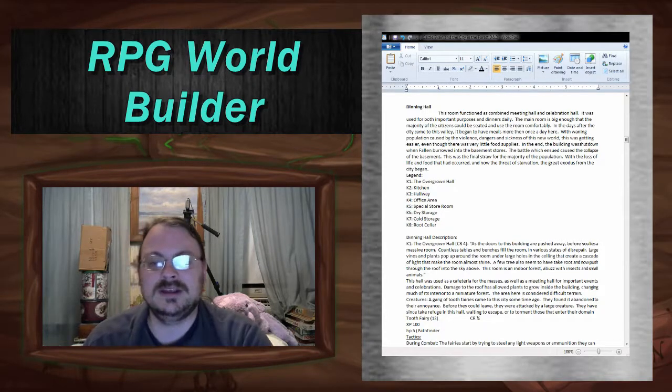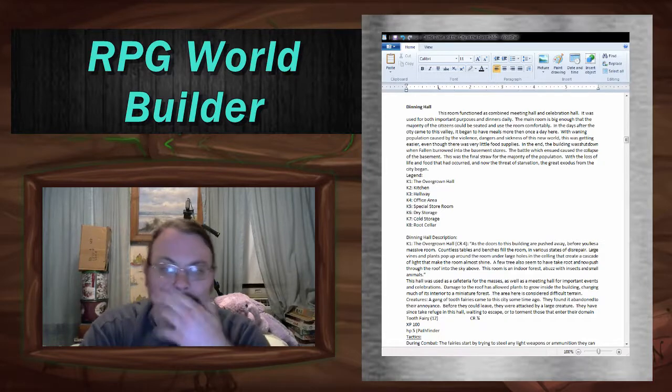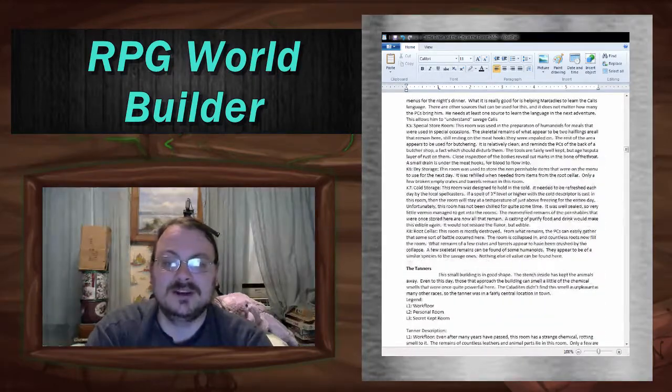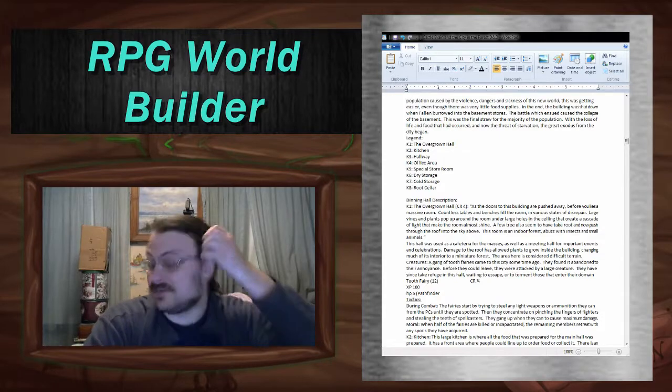Alright, so I will need something that I can reference information in, unfortunately. Okay. So, I put there was 8 rooms here. I do not think I need 8 rooms worth of stuff here. We're going to eliminate a bunch of these. Let's go. The Overgrown Hall was the first one.